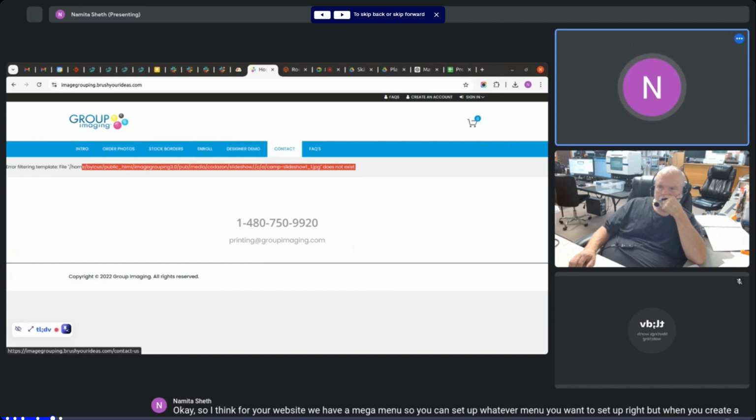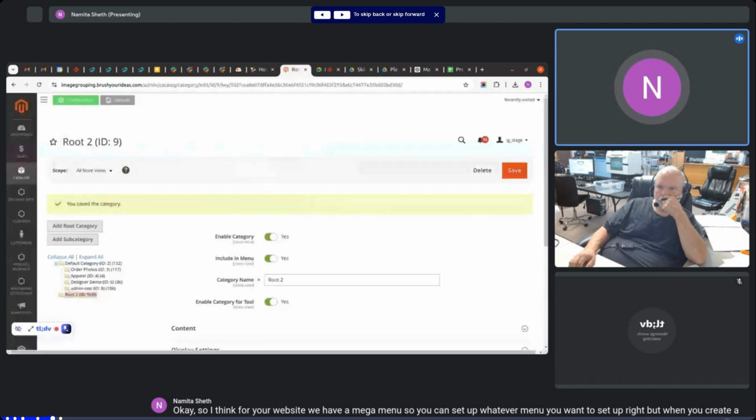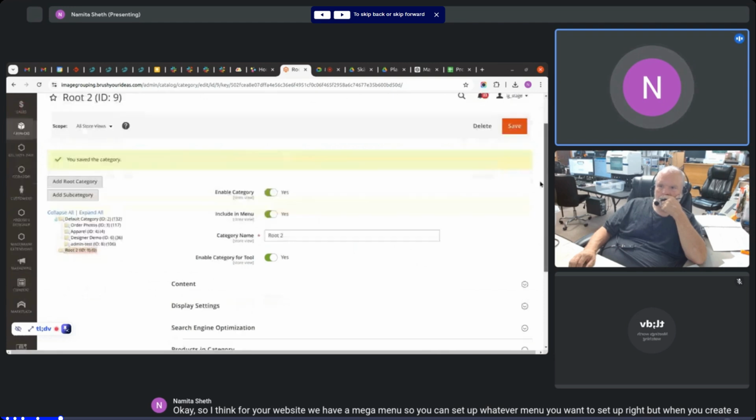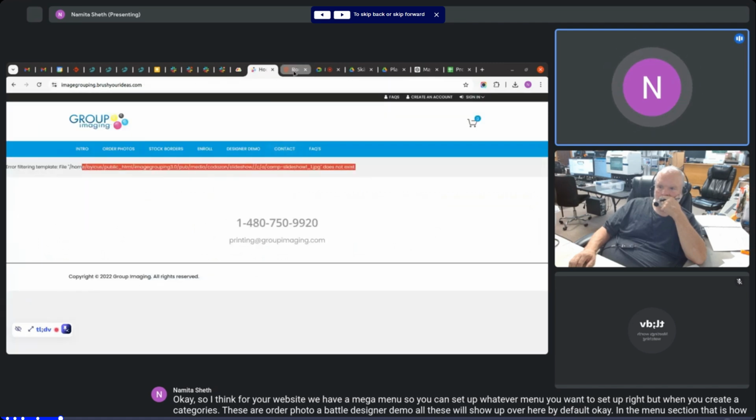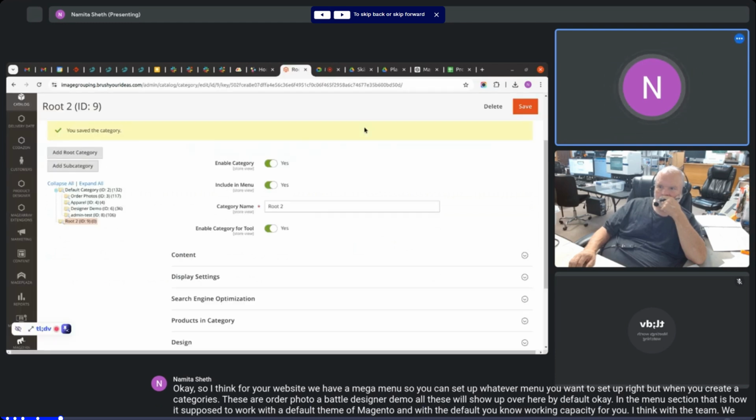That is how it's supposed to work with a default theme of Magento and with default working capacity. For you, I think with the theme, we have a customized mega menu, if I am correct. And so that you can decide what you want to show up on the admin panel from over here. So I'll showcase that at a later stage.